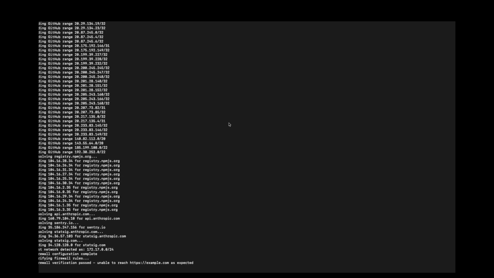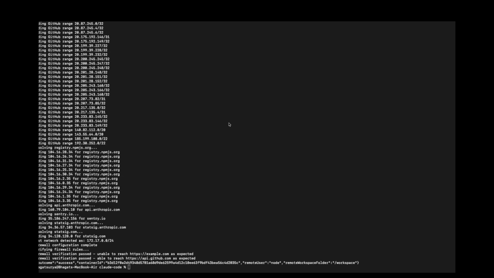Basically, this command reads the configuration and creates an Ubuntu-based container with Node.js. It installs all the requirements that we need for this project, so we don't have to waste our time downloading them manually, configuring them and resolving conflicts. Once the installation is complete, it will run the container. So this is completed. Now we have our dev container built and running in the background.